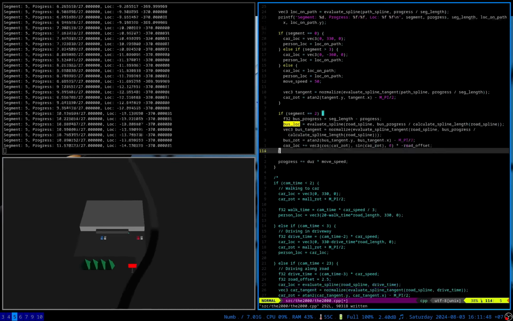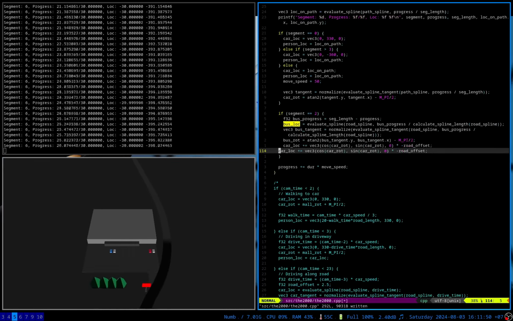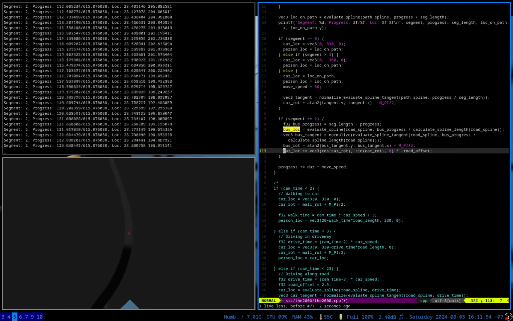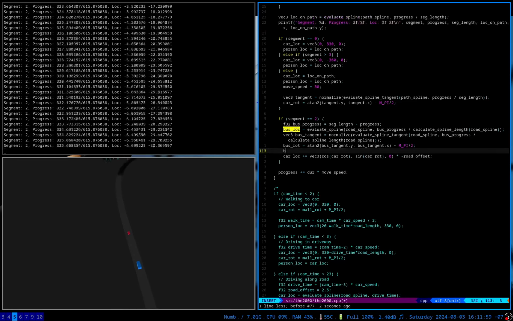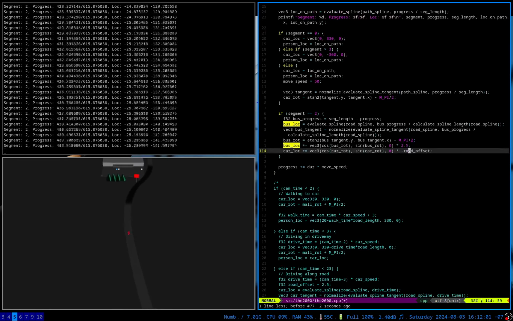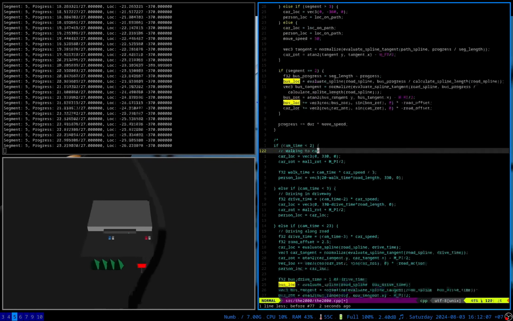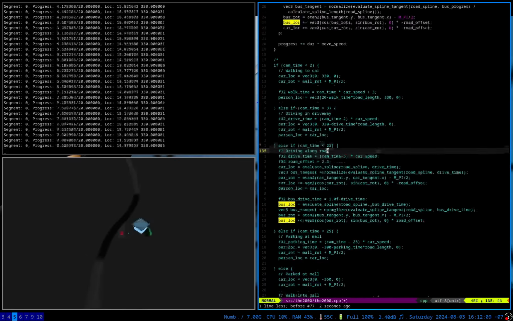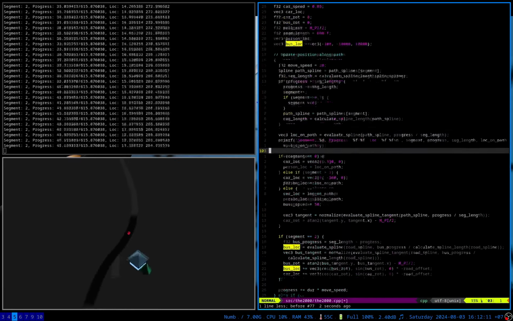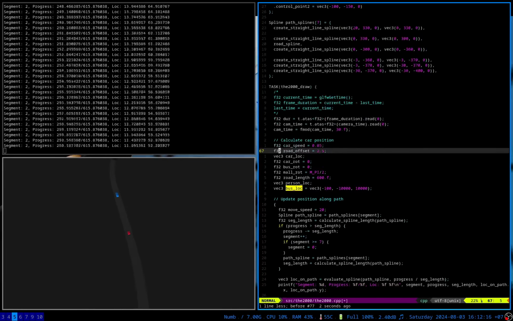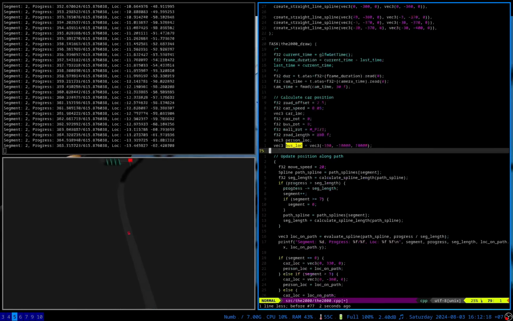Okay. So, yes, we did this car log plus, this value based on, there we go, negative road offset. I think this road offset, we want to, there we go.